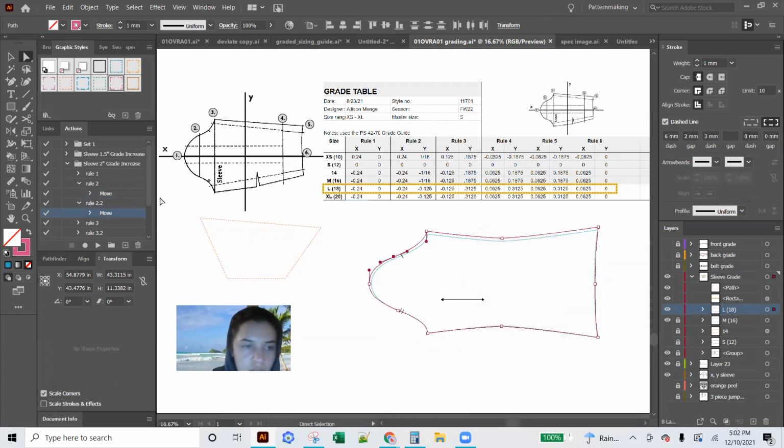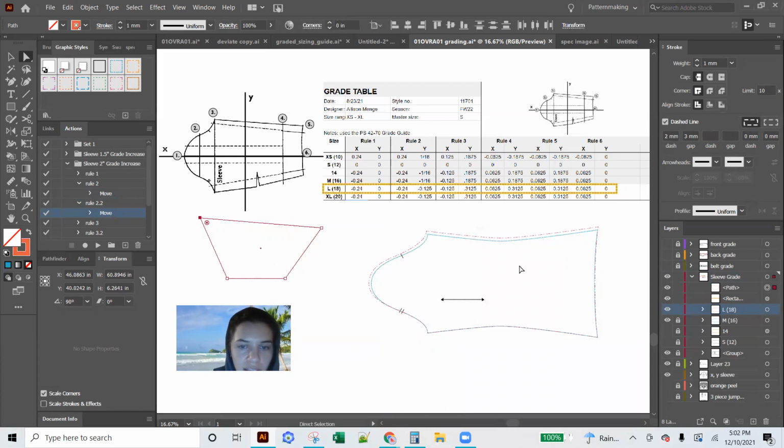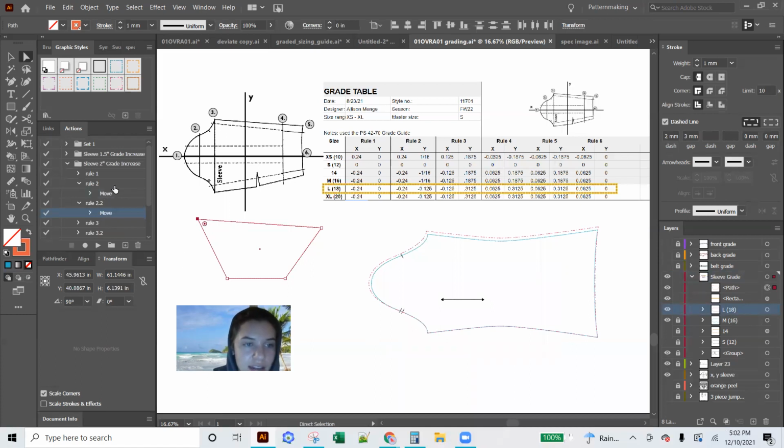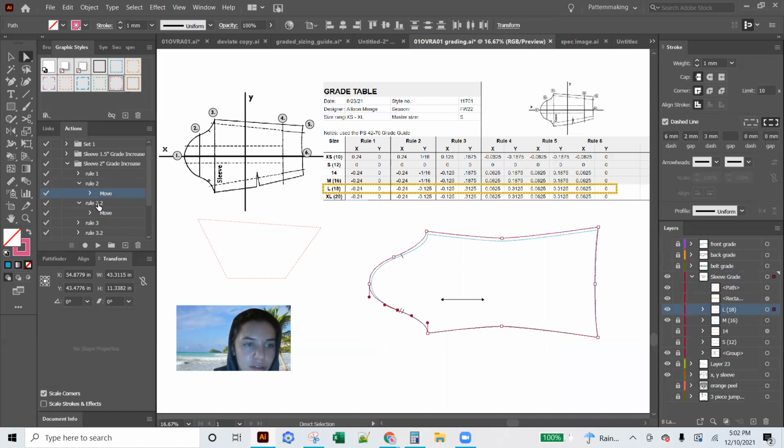Oops, cancel. See, I need to click away if I'm going to edit it. So I want it to go down, which means it has to be positive. I really fixed that thinking that I did something and then I messed it up. Okay. So I'm going to press rule 2.2. No, I'm not.